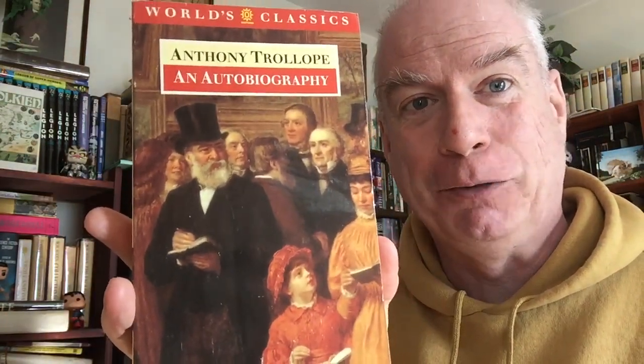Then we have one of my favorite Trollope novels, The Prime Minister - this thing has seen better days. Then we have a book that Trollope should not have written: his autobiography. How wonderful that Oxford gave it such a wonderful volume with a new introduction and tons and tons of notes. But Trollope shouldn't have written it - it completely dispelled the myth of the author. He writes about how many pages he wrote per day and how little he thought about it, then went off to have a big five-course breakfast and fox hunting. People read it and thought, 'you sound like a cloth merchant - I was enchanted by your novels, and this is the process that generated them.' I wish it had never been published.